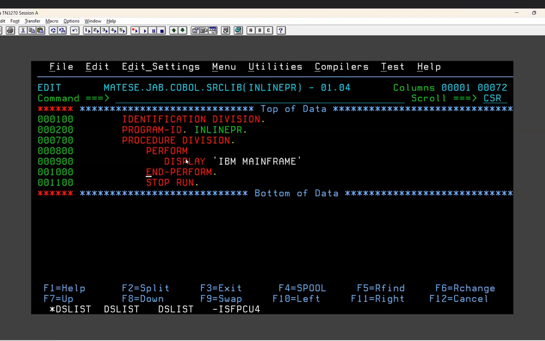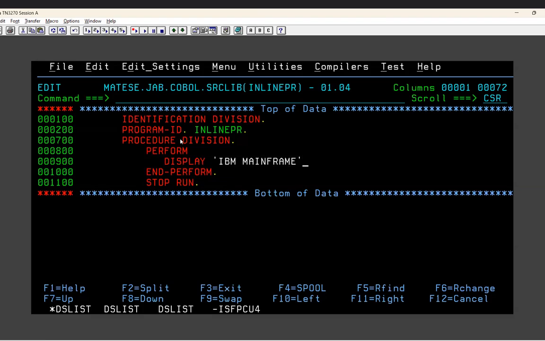Within perform and end perform, I have written display IBM mainframe. Whatever you write within perform and end perform will get executed multiple times. So this is irrelevant, but there are some more examples which will have some relevance. We'll see. And between perform and end perform, you cannot write any dot or period.